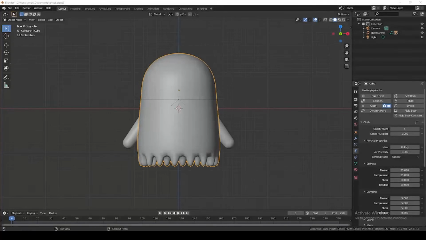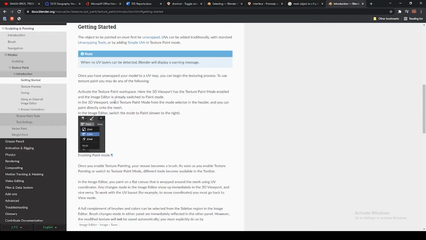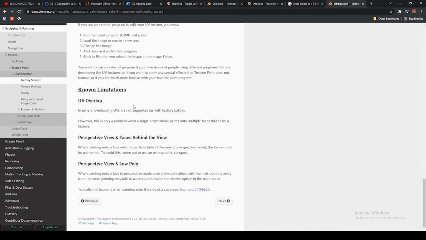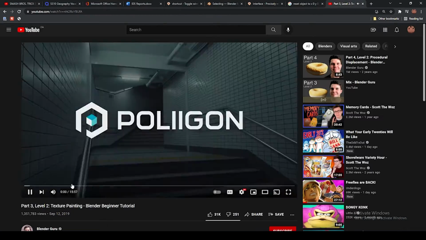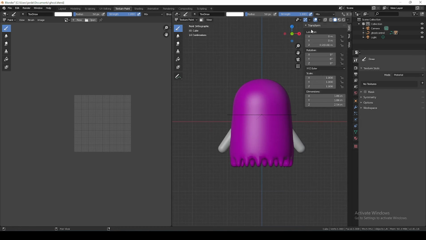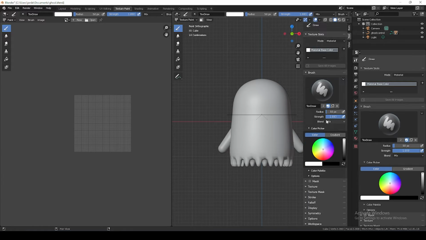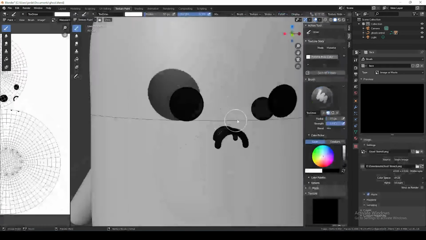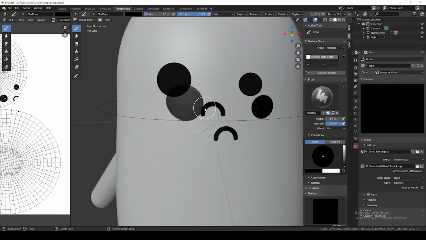There were like a million other tiny problems with this one, and putting on the face texture took me a good 40 minutes. I had to unwrap the texture before putting it on, which I had no idea about. In the end, everything went well, and I'm happy with how this one turned out.